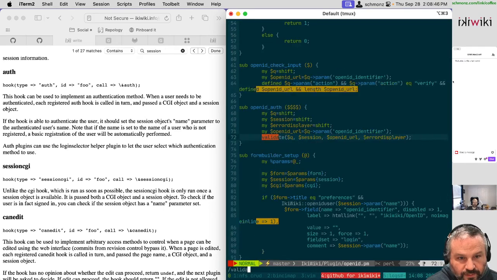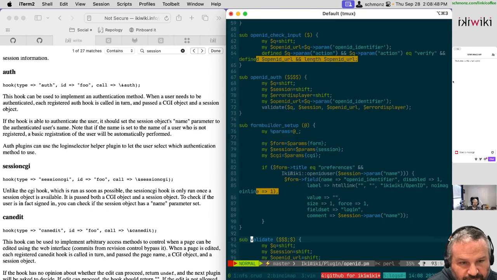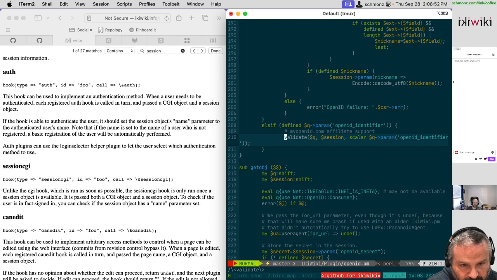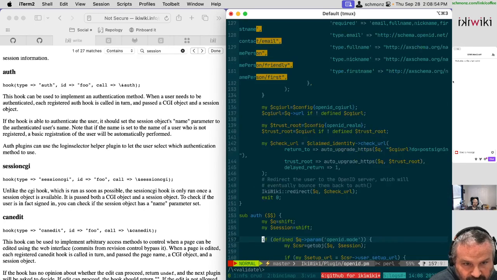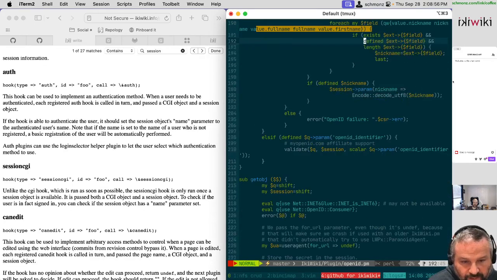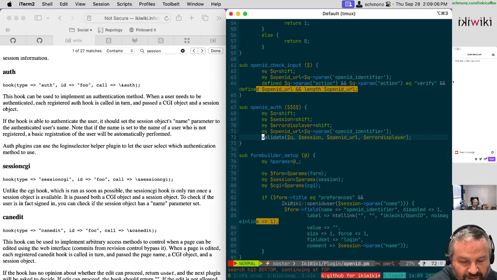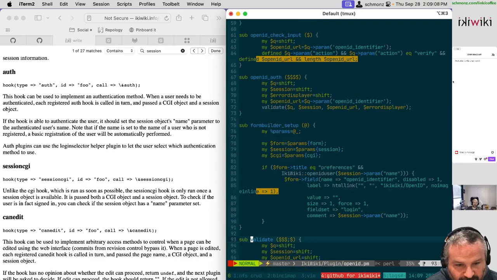Yeah. Is that what it's about? It gets called in a few places too. It gets called from the tail end of, I think this is auth. Right. Yeah. In the OpenID identifier case. Hmm. I don't know what this means. So that's one case. It gets called from OpenID auth. I think that was it.